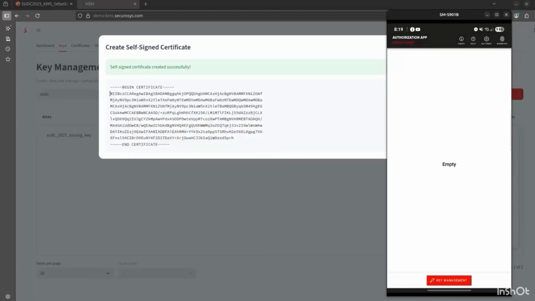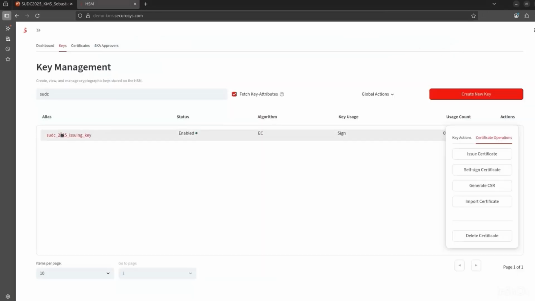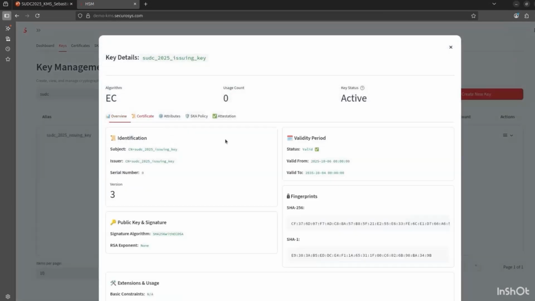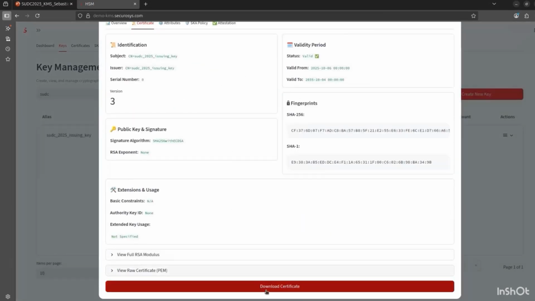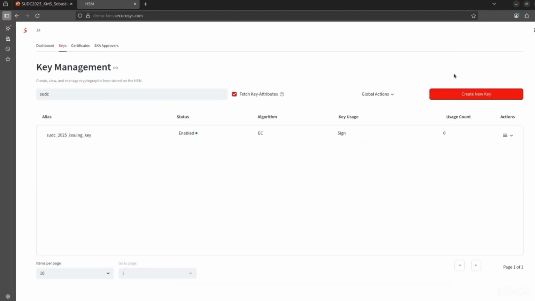The Key Manager user interface recognized that all necessary approvals have been collected and issued this certificate. We can now even see in the key's attributes that the certificate has been imported into the HSM. We have capabilities such as download certificate, see the validity period, and so on.